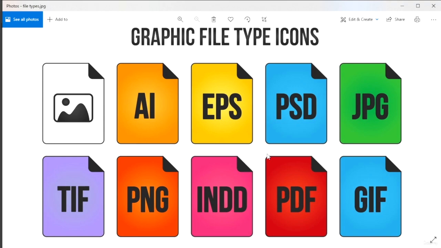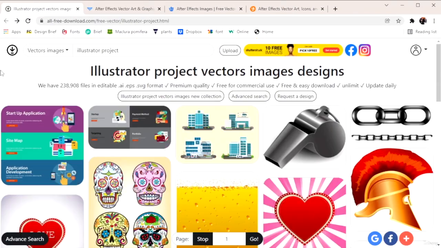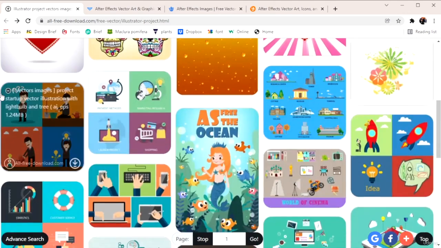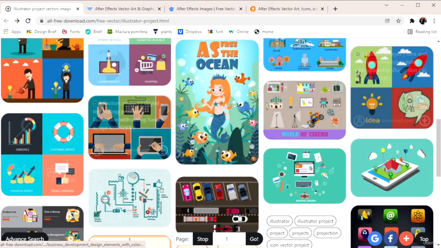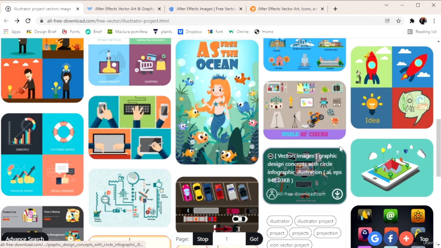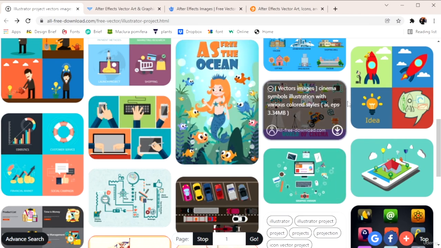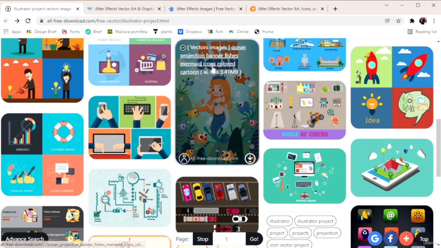So now that we know the formats that we're going to be dealing with going forward with the course, we can now move on to the websites where you can get them. So I brought some websites here, and these are really easy to find, and they have pretty good vector illustrations, as you can see. And a lot of times they're free. For example, this one's free. Some of them are paid. You just have to look and see what works best for you.